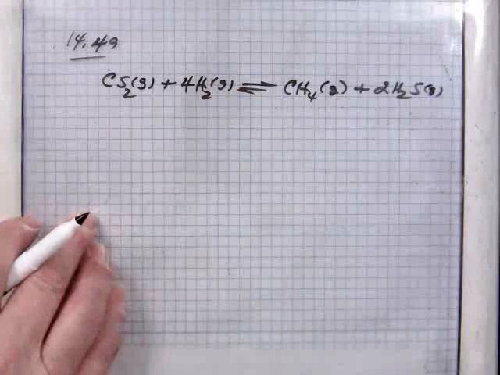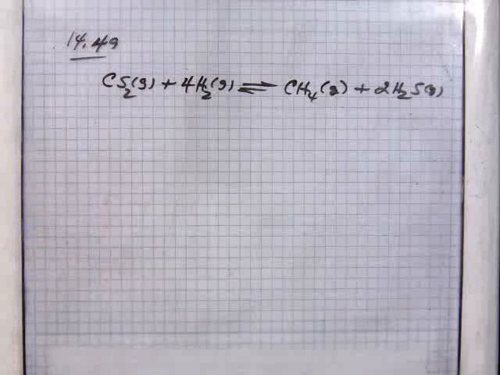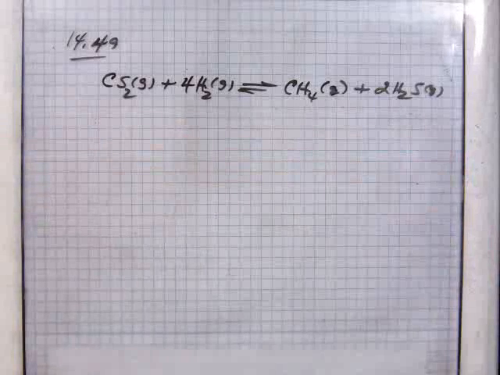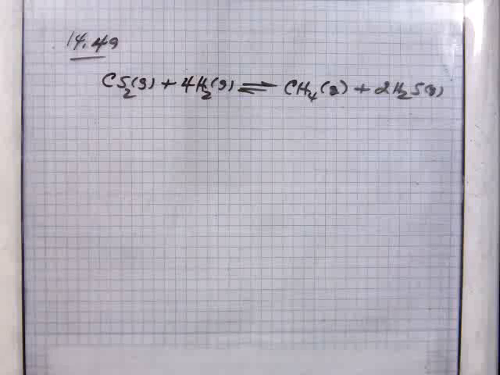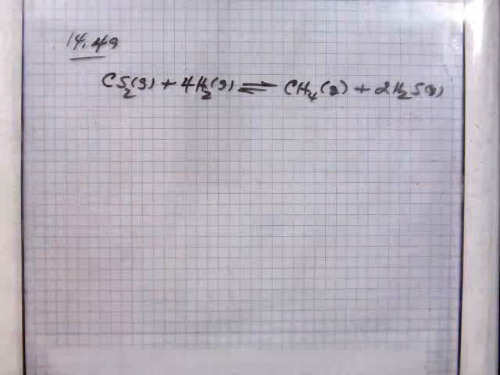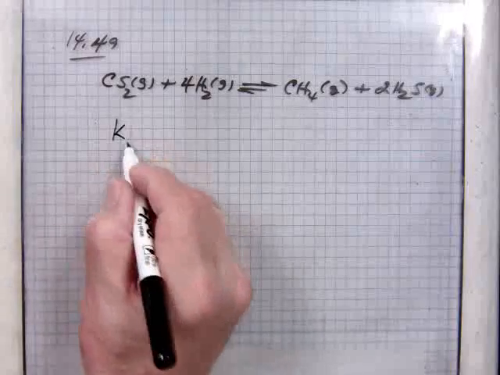So let's say you're given that reaction. Well, this question asks you to write the K value in terms of Kp, which is referring to partial pressure. So each one of these as a gas can exert a partial pressure, which is by definition the pressure exerted by that gas in contact with its pure condensed phase. Like if you had pure water making a vapor over the water, it has a vapor pressure, but it's in contact with this pure condensed phase, and that's by definition vapor pressure. So you can write this in terms of products over reactants in the same way that we use molar concentration values, but we have to call it a Kp value.